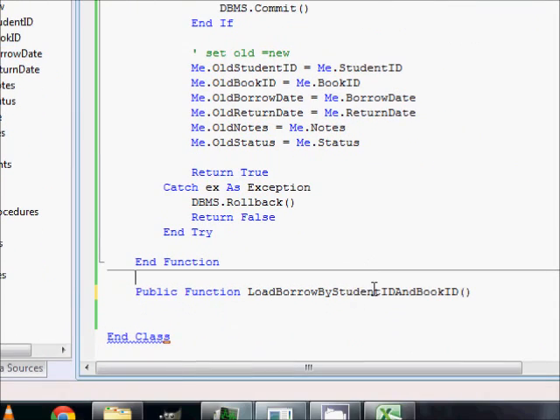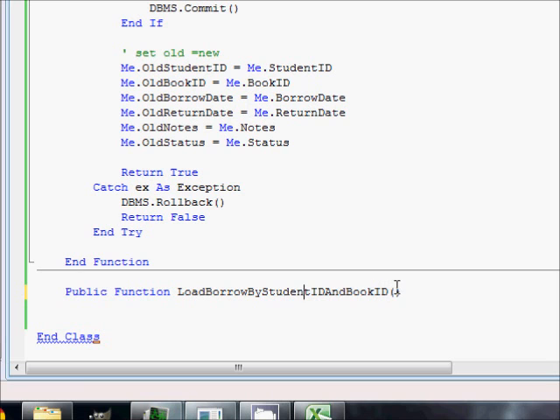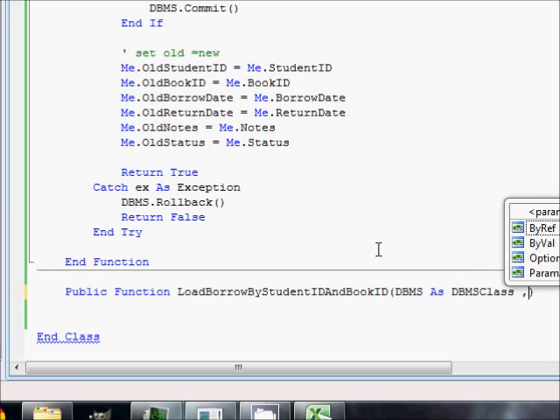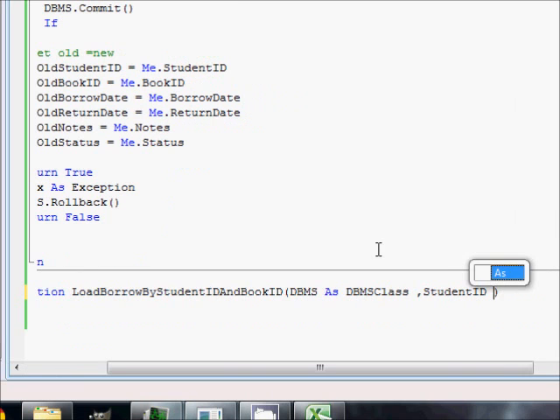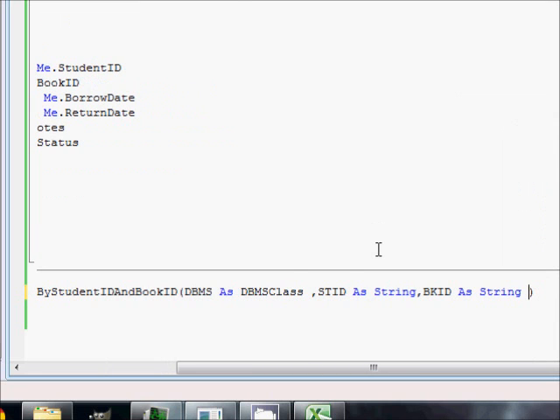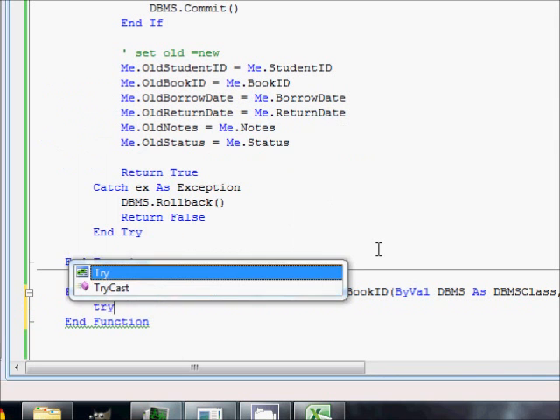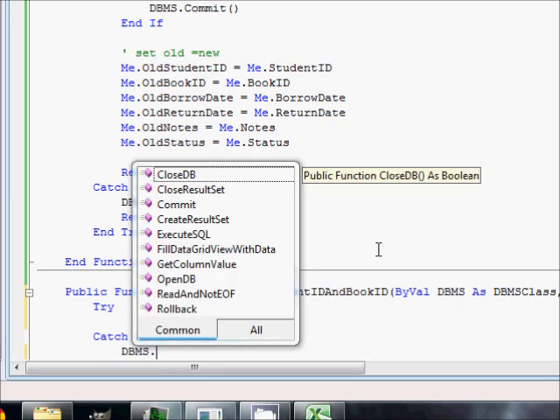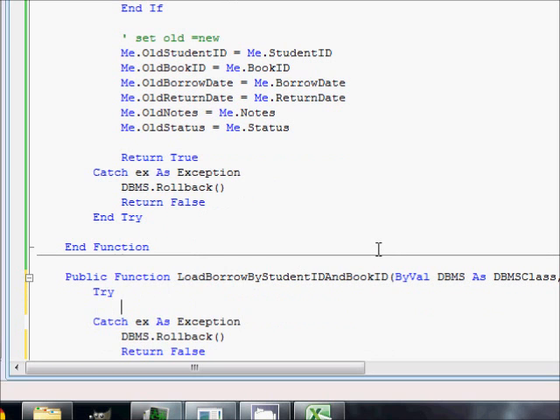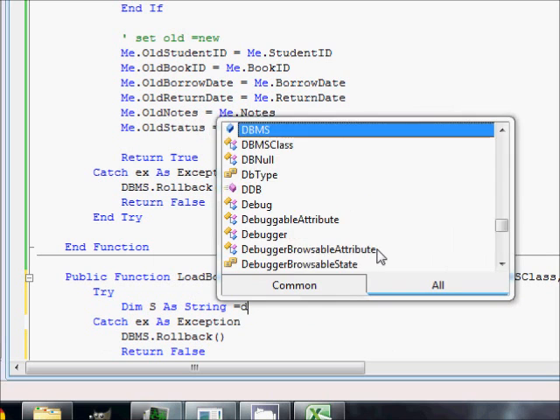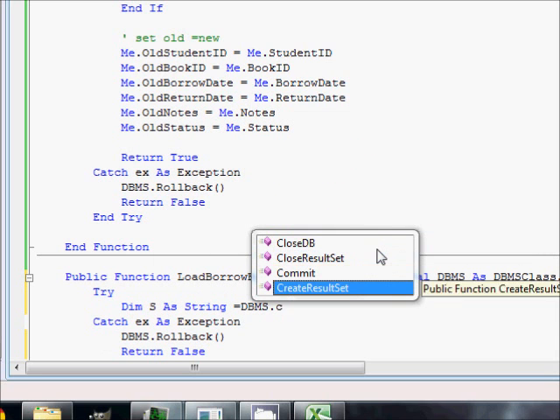Okay, so now let's go back to our load by student ID and book ID. In this case, we have dbms as dbms class, and we have student ID as string, let me call this stid as string and bkid as string. Okay. And we have a try catch: dbms.rollback and return false. s as string equal dbms.create result set.